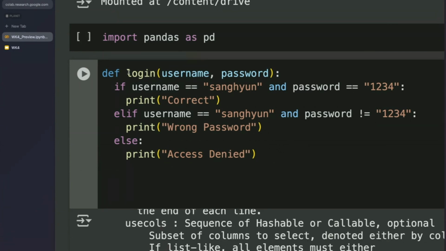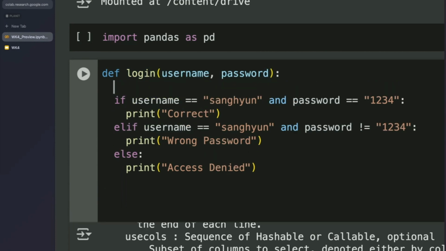So how does this work? First, this function called login will receive 2 parameters, username and password. And then first, it will check the condition if username is 상현 and if password is 1234, then it will print correct, right? And elif means else if username is still 상현 and password is not. So what this exclamation means is not.